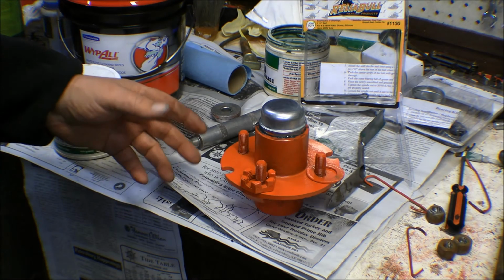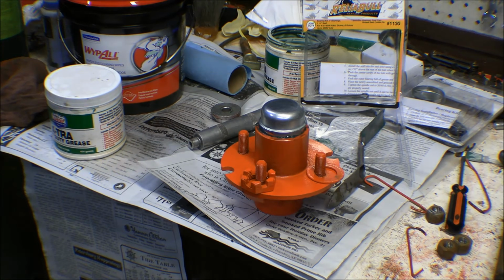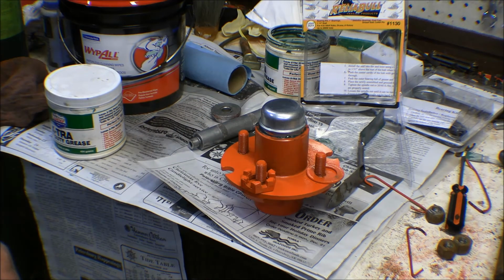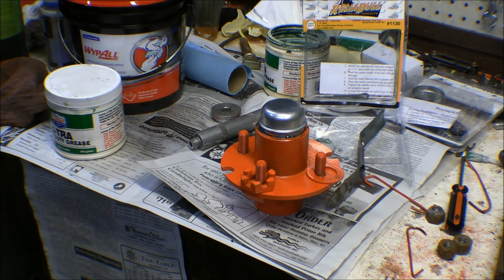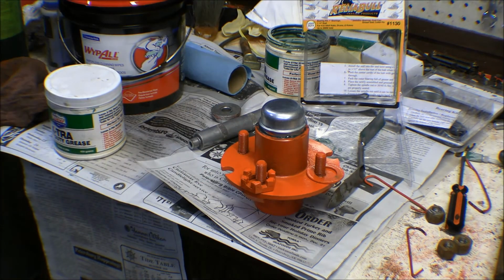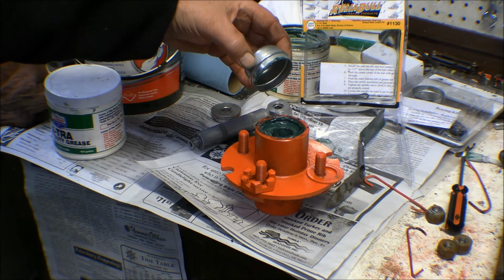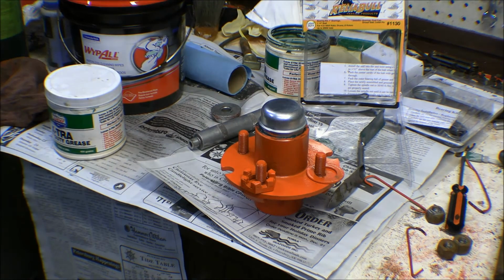So I decided, okay, to do that, I can't really heat it up if the tire and wheel are still on it. So I took the tire off and the wheel off, and when I did, this was just flaking with rust. It was all expanded. I took a needle scaler and cleaned it all up, and then went ahead and sandblasted it and powder coated it. I powder coated it orange, Chevy orange, which is what the gun was set up in already, because that's what I've been painting all the parts for the Mobile Dimension sawmill. So anyway, I got that set up. I got the bearings packed and put in there, and this hub is all set up, ready to go on.